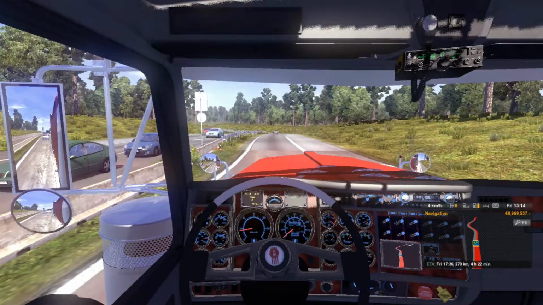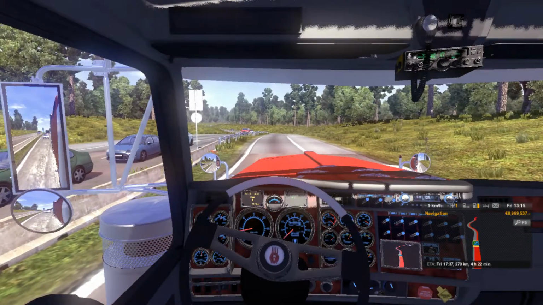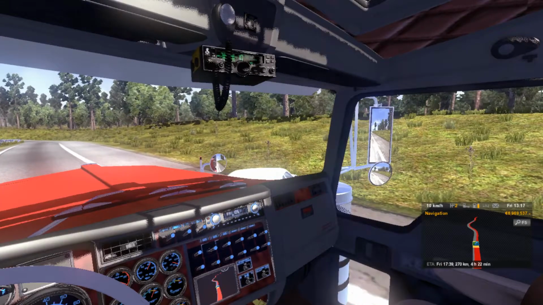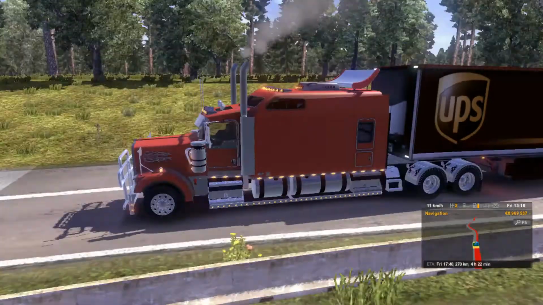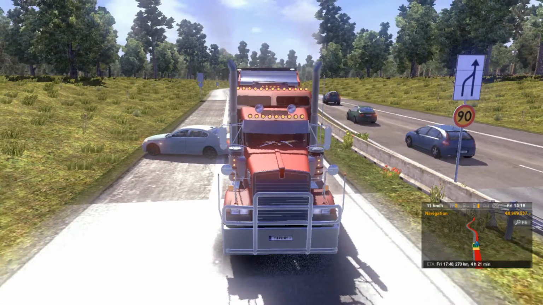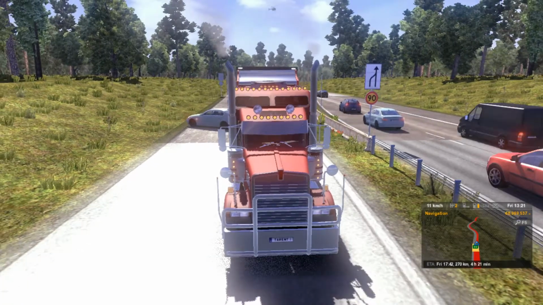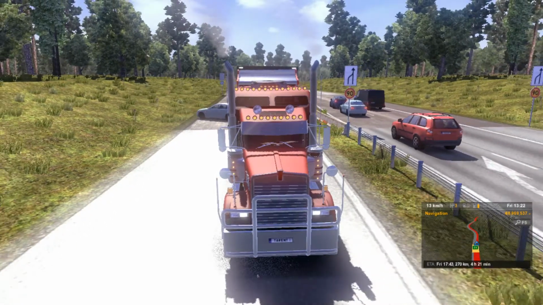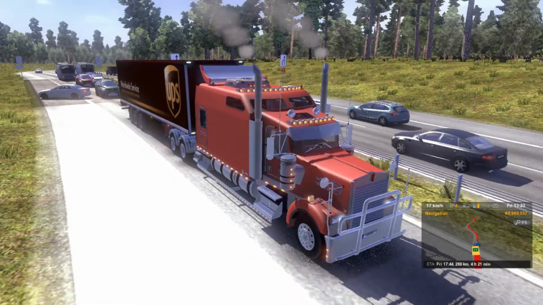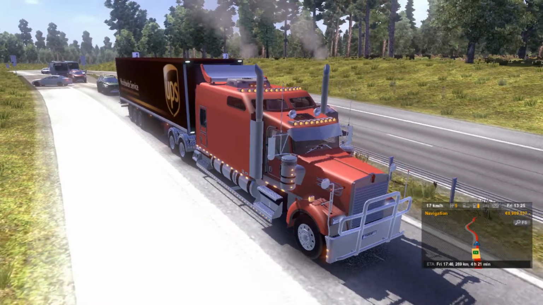So, camera shots aren't a good thing to do. I've learned. The AI kind of screws you over quite well, as you can see there. They just stop, and you can't see because you're focusing on cameras, and that happens. And you also saw a bit further back that I clouted the side of the truck, so I didn't do very well there. But the lights look cool anyway, so can't complain.